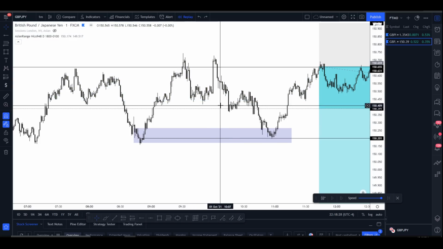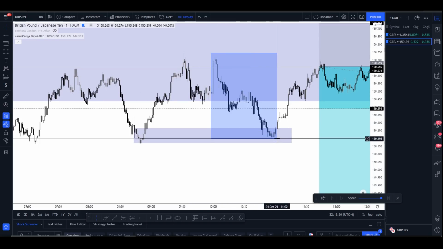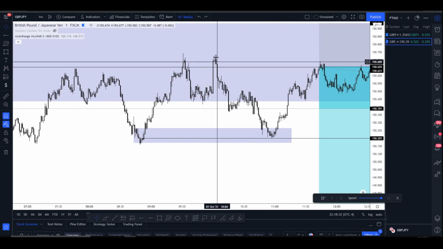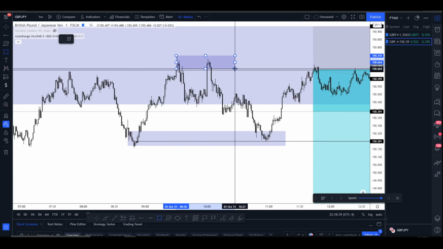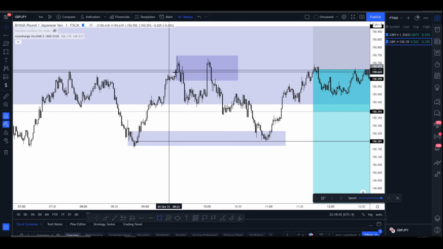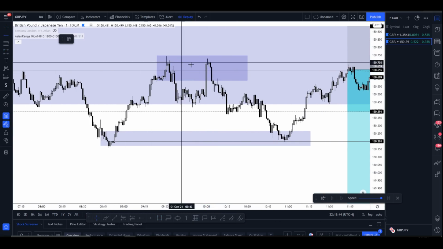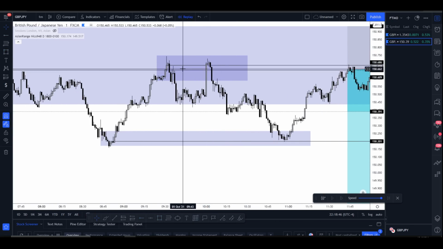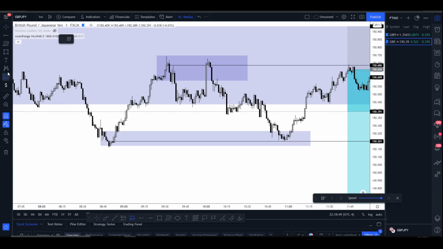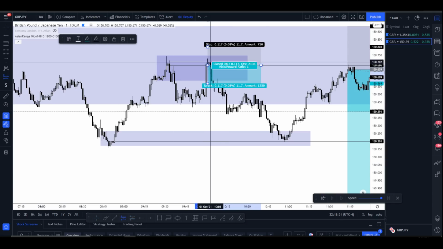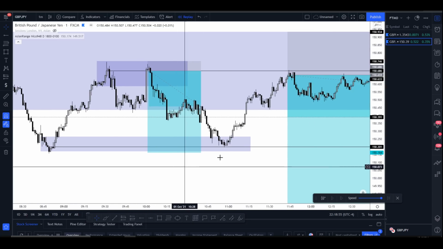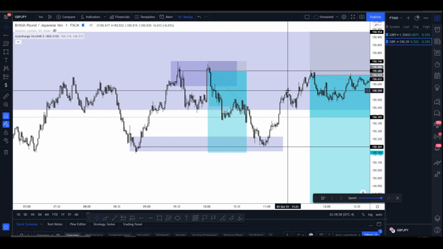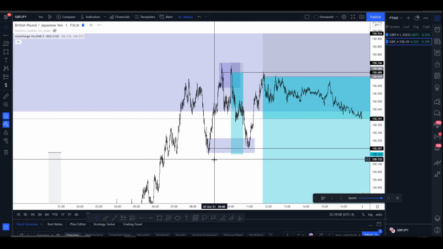Another example right here, we have another major impulsive low right here. Some people might have not taken this because it didn't make a new low. I wouldn't have taken this, but remember, this is the smaller time frames, but price still ended up coming back down, came back to retest this area of supply, right? Look for your institutional candle, which is right over here, and you could have sold from this point with the stop loss at the high and take profit at the next demand, which was going to be here. And then from here, you could buy it back up, right? And that's basically how the market is moving in a nutshell.